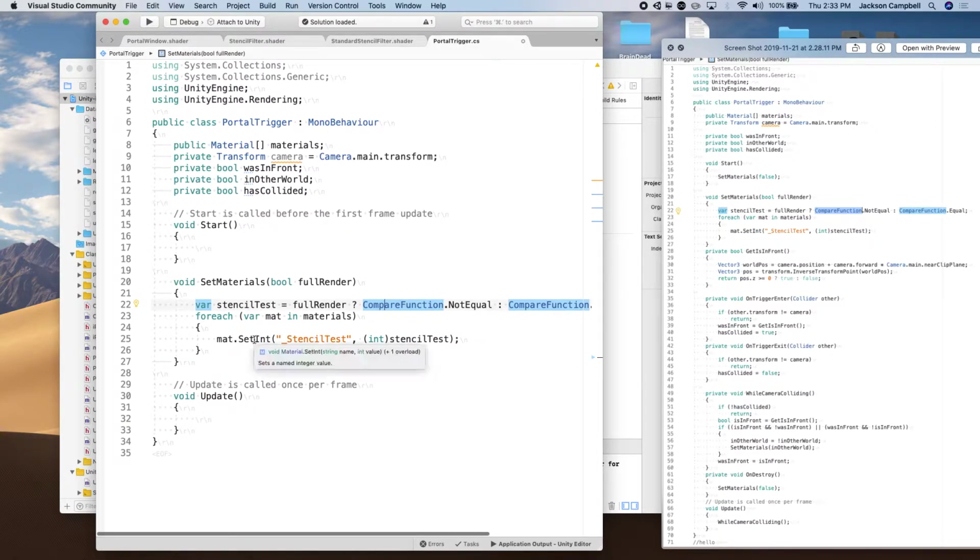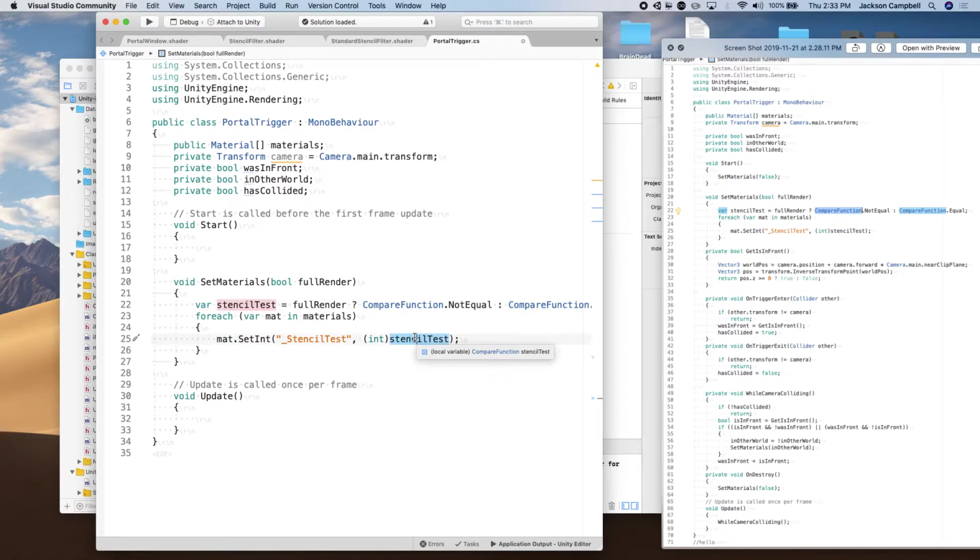Then we set that stencil test field to that thing. Does that make sense? Yes. Okay, cool. Sorry, I have a question. So that thing you did before the stencil test, does that mean the stencil test is either 0 or 1? Yes. And there's only, in that drop-down menu, only 2 options. So that's why that works.